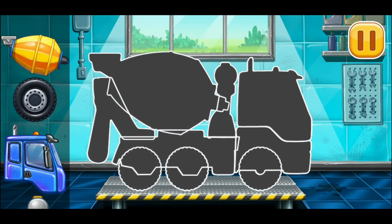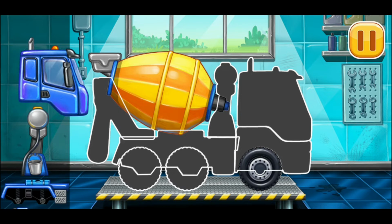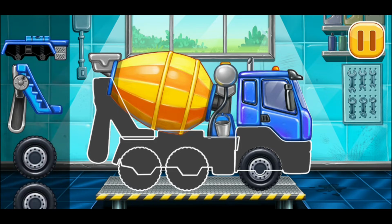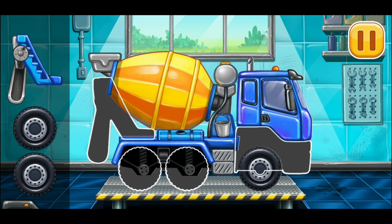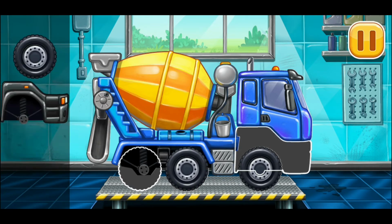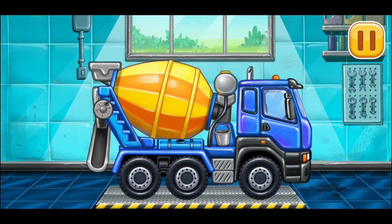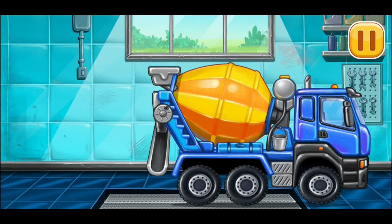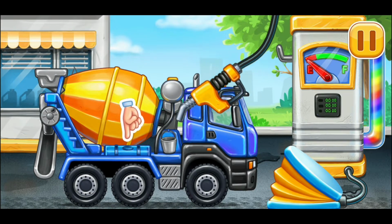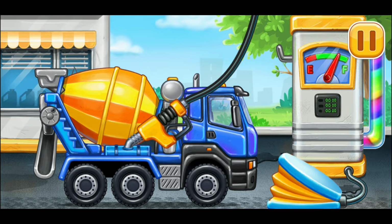We need to assemble. Cement mixer. Filling. Cement mixer. Pump. Keep it up.